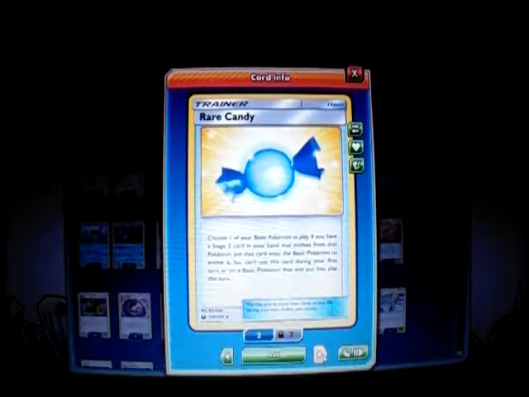They play 4 Red Candy, which is the main juice of the deck. Choose one of your basic Pokemon in play, and if you have a Stage 2 in your hand that evolves from this Pokemon, put that card onto the basic Pokemon to evolve it. You can't use this card during your first turn or on a basic Pokemon that was put into play this turn. Unlike Meganium, you can use it right where you put it, which is pretty awesome as well.